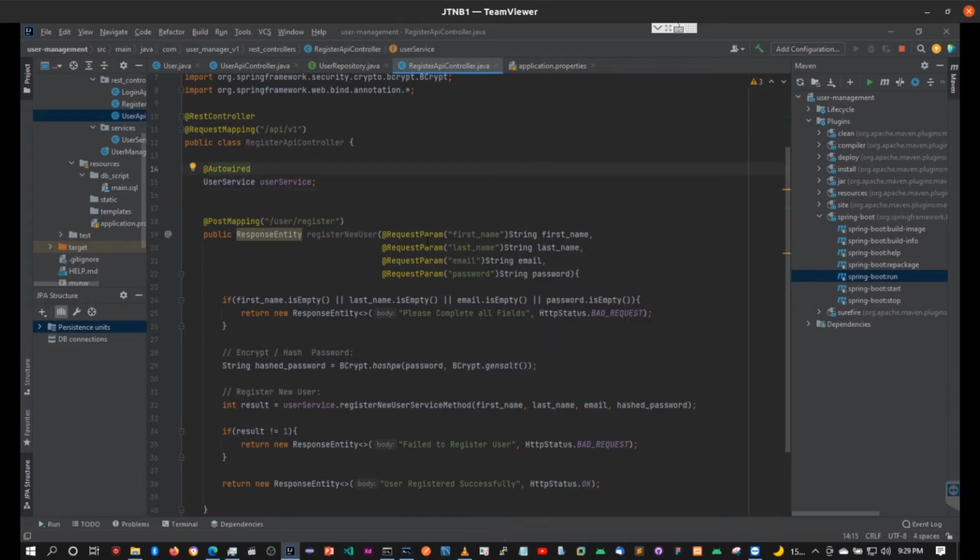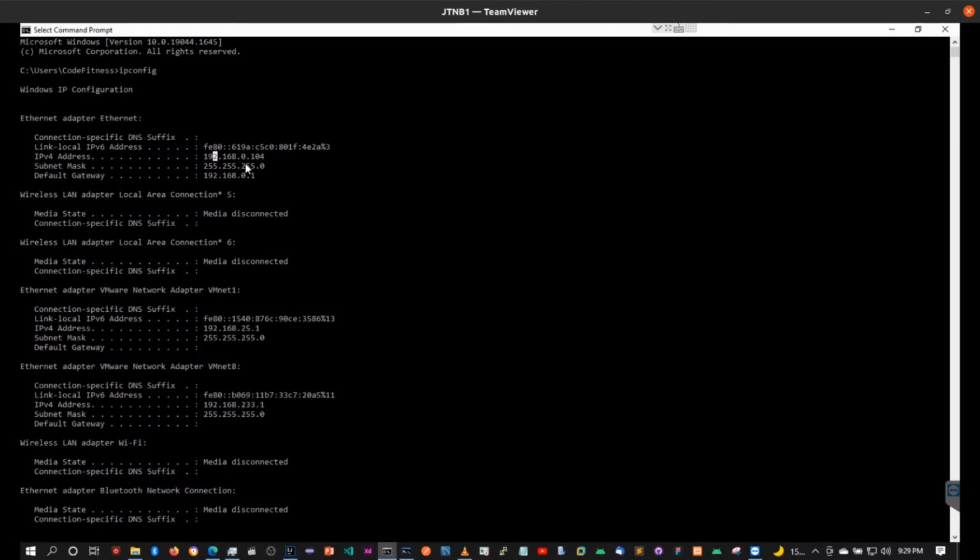With that being said, take note of this computer that I've connected to remotely via TeamViewer. The IP address for that machine is what you see there. Obviously you're going to have to check the IP address of your own machine, where this project is running. So just take note of that.